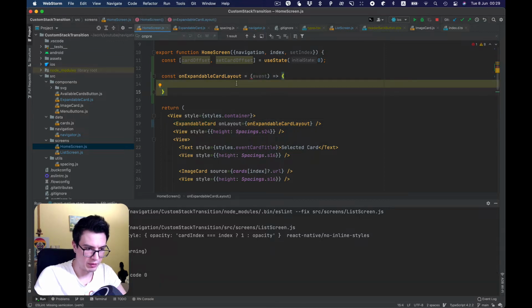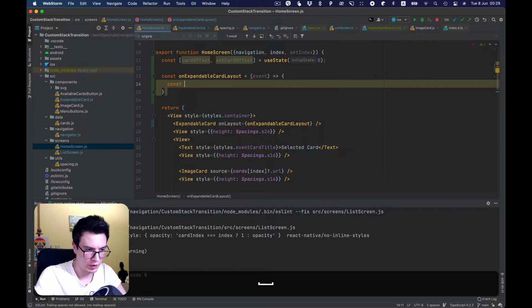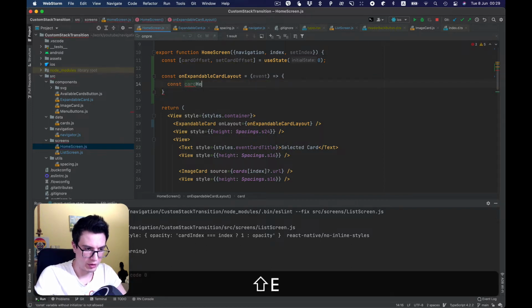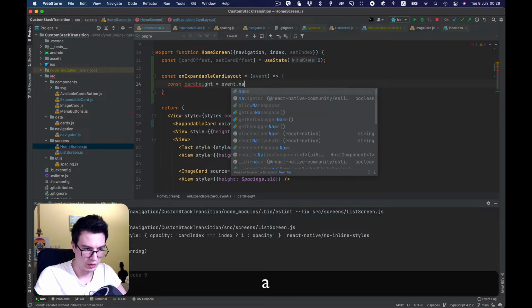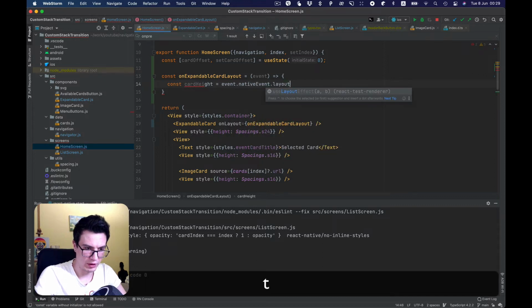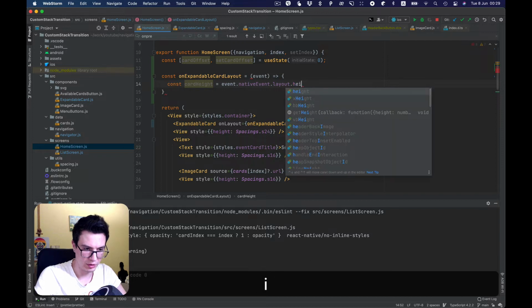We receive the event as a param. Card height will be event.nativeEvent.layout.height, I think. Sorry.